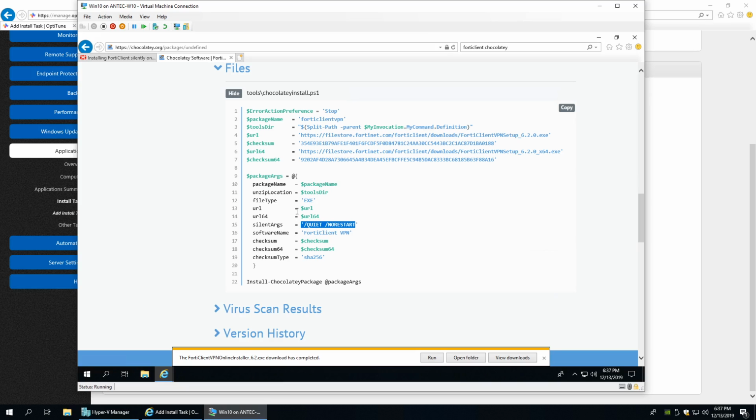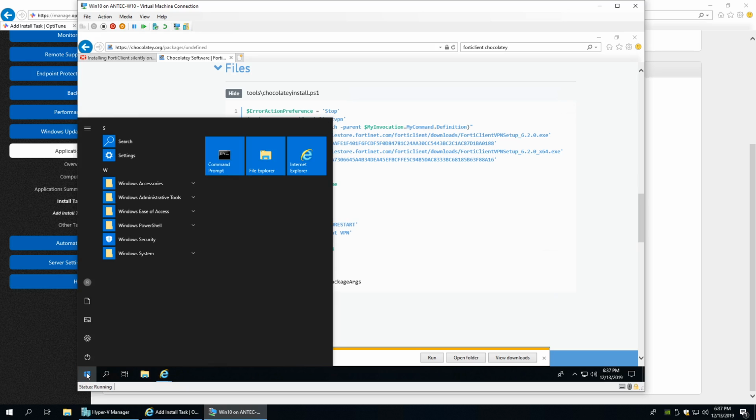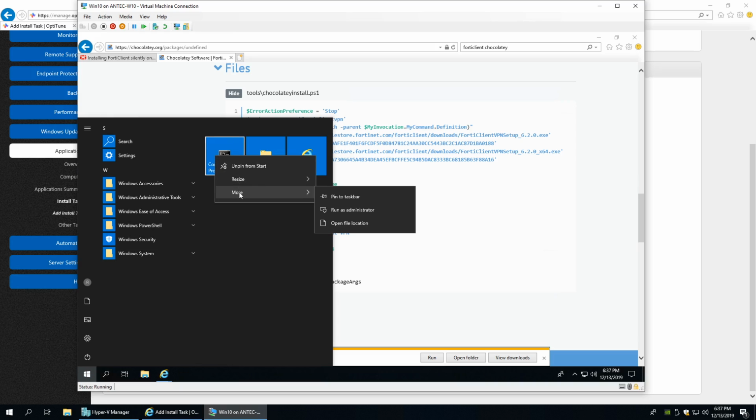Okay. Now we're first going to see if we can install the application. We're on this virtual machine, so we can install the application and then reset the virtual machine to a previous checkpoint to test it again if we need to.